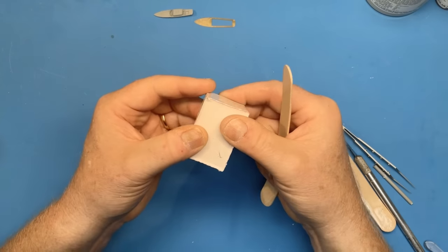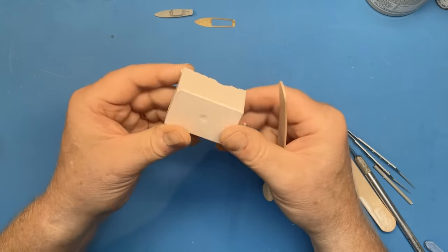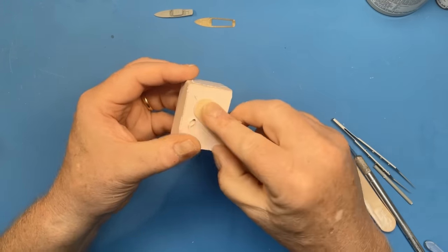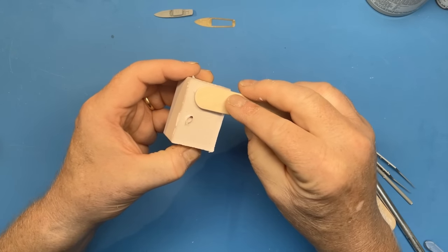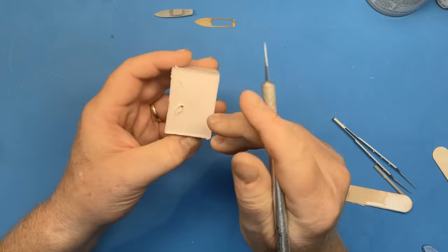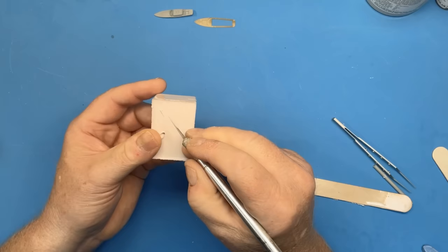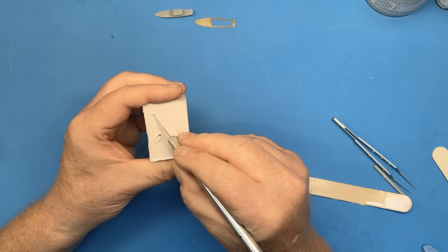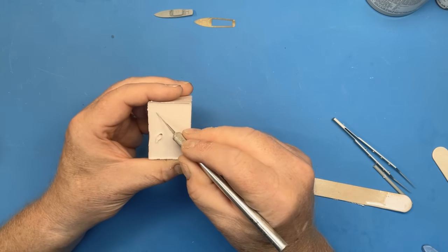Okay, so there we are, we've got the mould for our hull. It's a little bit prominent here. We might just lose a little bit of the side of the hull, but we'll see how we go with it. Now what I want to do now is release the plastic from the mould.